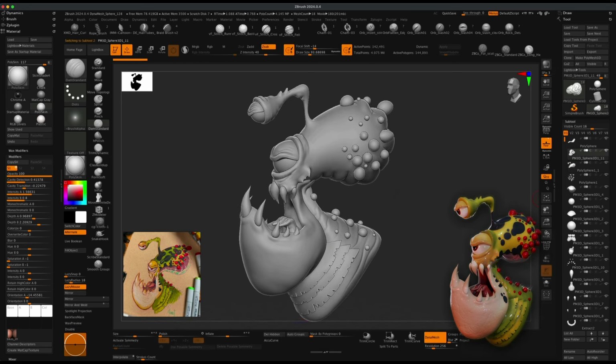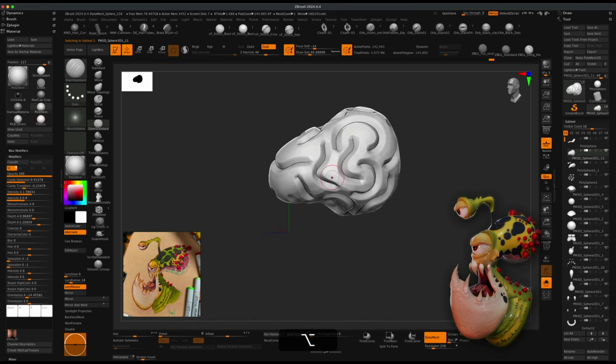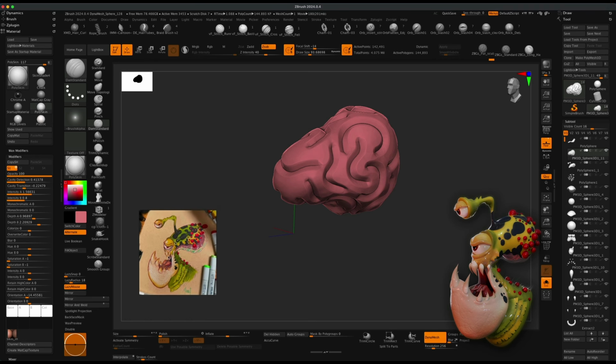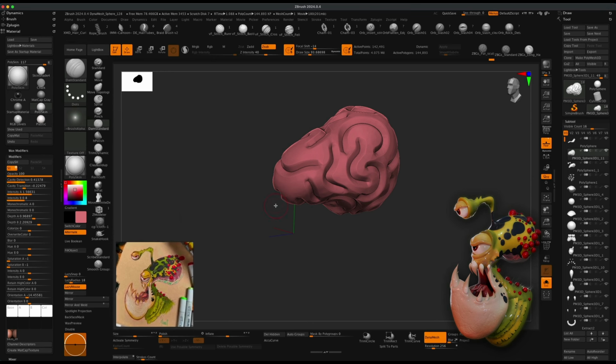I'm going to start from the brain. I don't see why not. Let me solo this for one second. Essentially I want this brain to be this kind of pinkish color that's going to be the same color for, it looks like maybe his tongue, maybe the inside of the mouth, right? It's up to you. So let's select the pink color that we want, and now we can manually attempt to select the color that we're seeing here. But is there a way we can sample these colors, right? Right now I'm using PureRef, and this is obviously ZBrush.